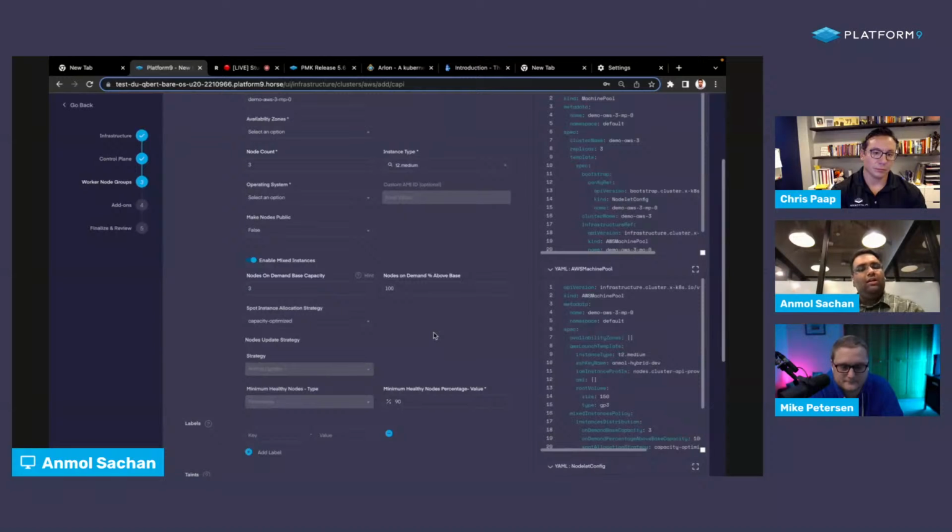It's going to proactively update your nodes, so you always have the base capacity available for you. Along with that, your spot instances come up much faster. So that's when you use machine pools, if you have that kind of use case.